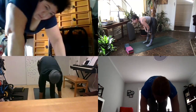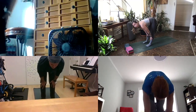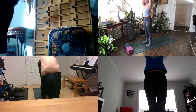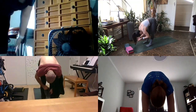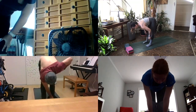Nice. Halfway lift, long, long spine, and then exhale, fold forward. Nice. Inhale, arms extend all the way up towards the ceiling, press through both feet. Nice. Exhale, fold forward, hinge at your hips. A few half salutations, halfway lift, long spine, then exhale, fold forward.